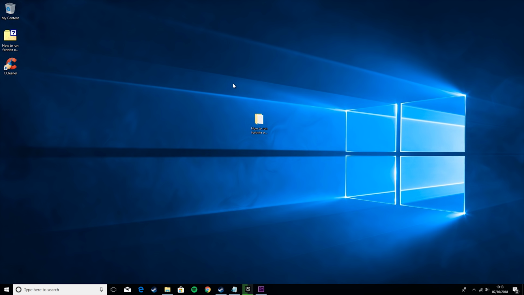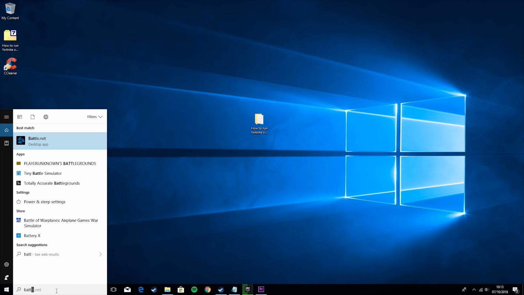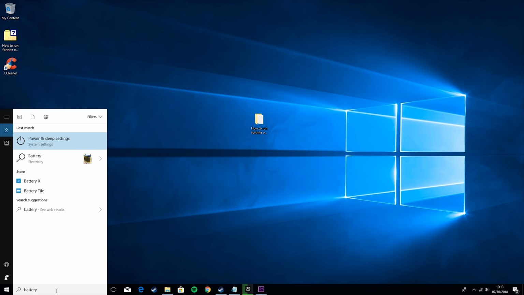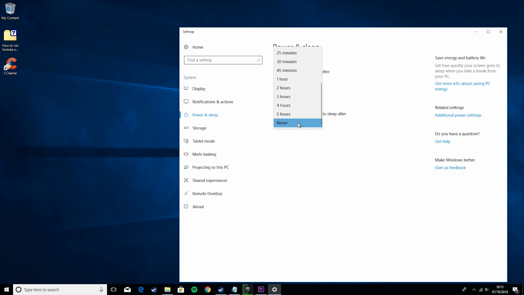So now let's just get into some base Windows optimizations. What you want to do is go down here and type battery, and you want to go to power and sleep settings. Then you want to change this to your personal preference. Now on a laptop this can really make a difference, as you don't have much power. So you want to be making sure you're reserving as much power as possible when you're not playing, and make sure it's going to sleep after a certain amount of time.